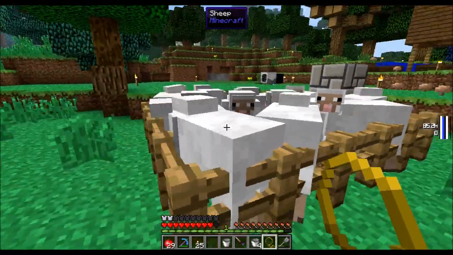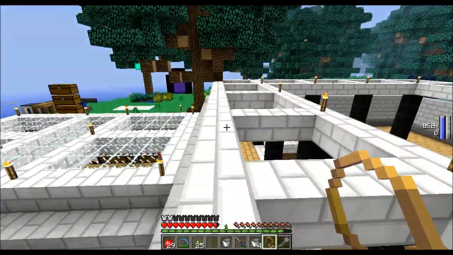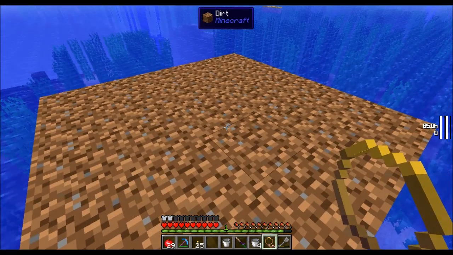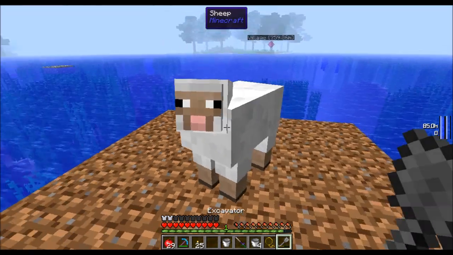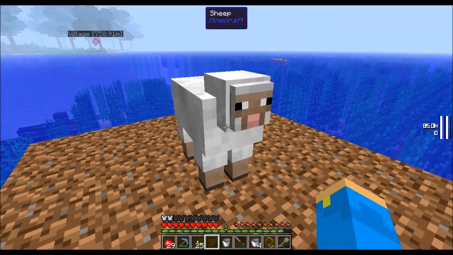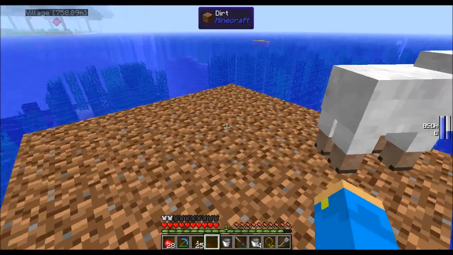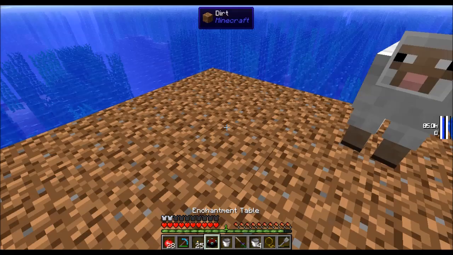So the golden lasso lets you lasso a mob, and then it gets stored in the lasso. So I can bring this lasso over here now and drop off the mob that I just grabbed. And it doesn't seem to have any number of uses, so you can just use this to teleport mobs, I guess, as much as you want. That's pretty cool. Don't go into the water. Sheep, please stay up here. This is where I'll be performing the ritual. It's got to be midnight, and I'll show you what I mean by that.